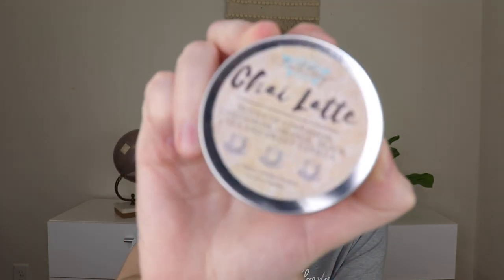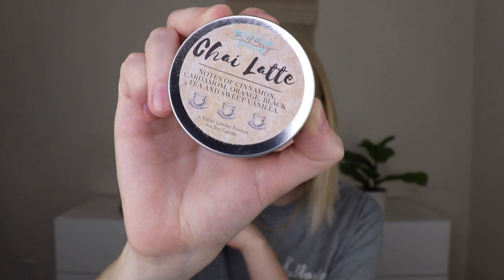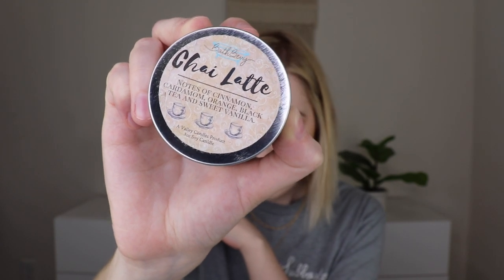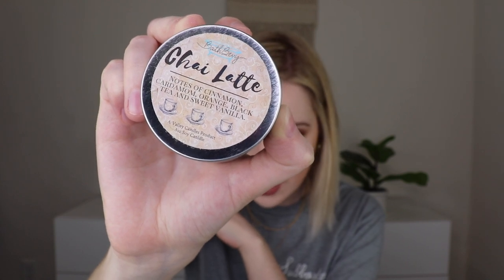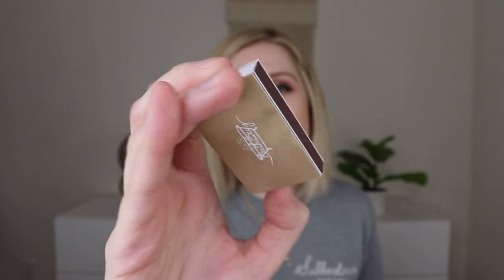The next thing out is a candle — this is a Chilocay twist tin candle by Valley Candles. It's handcrafted in small batches with 100% American-made soy wax, essential oils, fragrance oils, with no harmful chemicals and cotton wicks. Made in twist tins just for Bath Bevy. This lovely scent smells like a chai latte from your favorite coffee house, with a burn time of 10-plus hours. Every time you get a candle in Bath Bevy, she also puts in a pack of matches that match the theme. This one says 'good time, little mug, Bath Bevy' on the back in a light coffee brown. That way, if you don't have matches or a lighter, you don't have to worry. Plus the smell of a match versus a lighter is totally different.